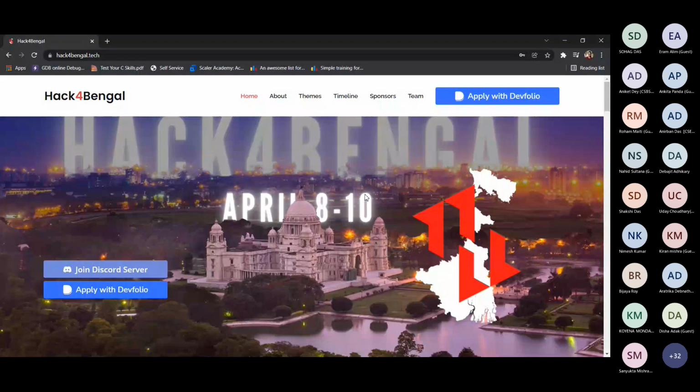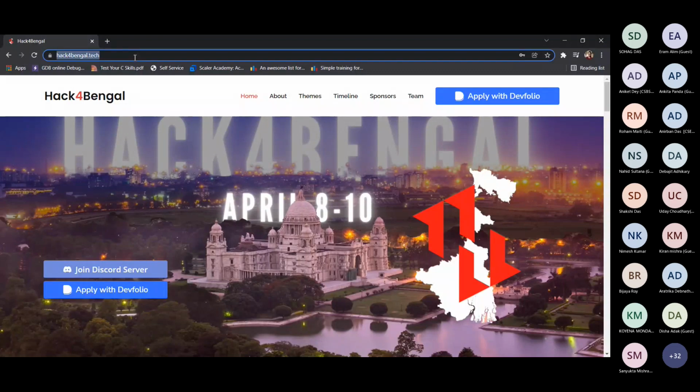Most of you must have heard about Hack for Bengal. It's a 48 hours hackathon organized by Skepsis, the technical committee of Sister Nivedita University. As a community partner, the CodeChef SNE chapter also wants you all to participate because we will be conducting some exclusive sessions there as well. We will also have 2 to 3 contests where you can win swags from CodeChef, including pens, stickers, notepads, and maybe t-shirts. We are trying to get t-shirts for you.